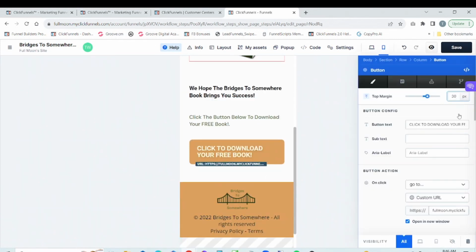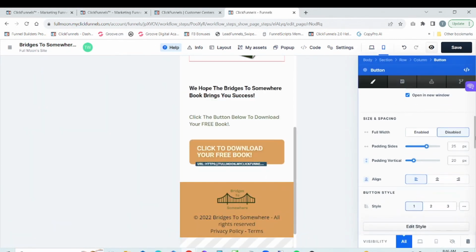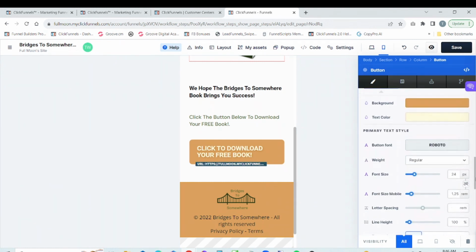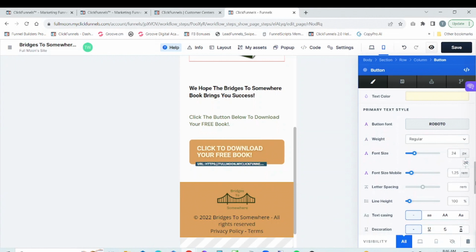We can adjust the text in the same way on our button, although buttons work a little differently. Here we do have just the primary text. We don't have any subtext, and we can see that we have the font size and the font size mobile. So let's change that to pixels, and let's try adjusting the size a little bit.